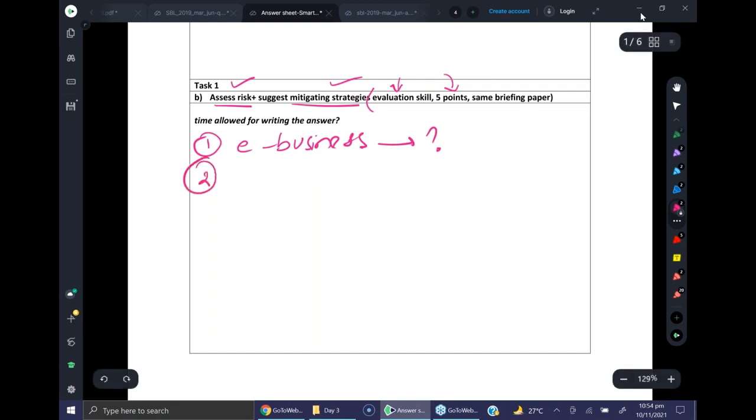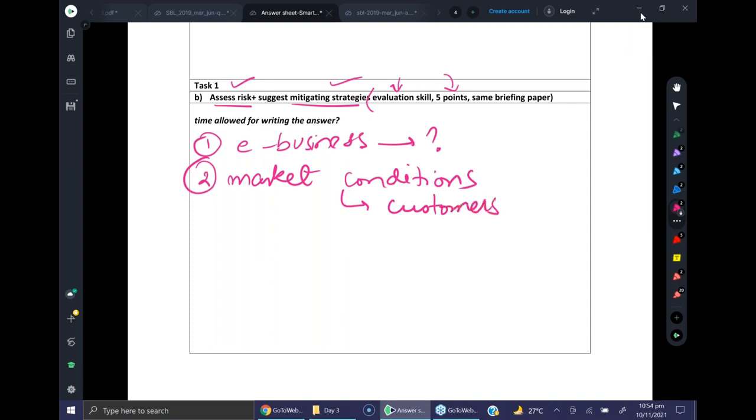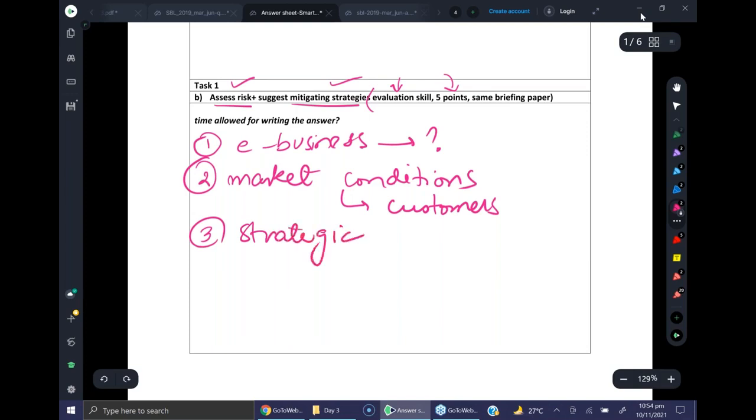Then the other risk we discussed was changing market conditions, especially in terms of customer preferences and choices, which are continuously changing. Now they are more inclined towards even lower prices, as well as looking for a better online platform. Then there was a strategic risk we discussed, that the low cost strategy might fail if they're not able to keep up with cost control, right? So these were the three risks we discussed, but a fourth and a fifth one we need to discuss.